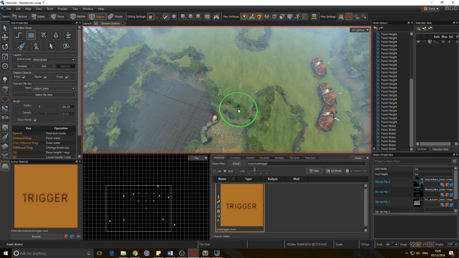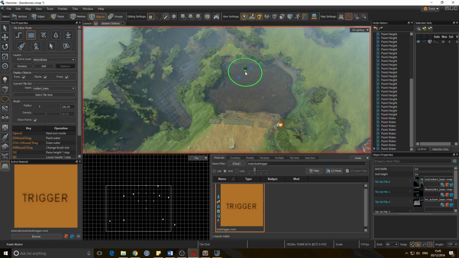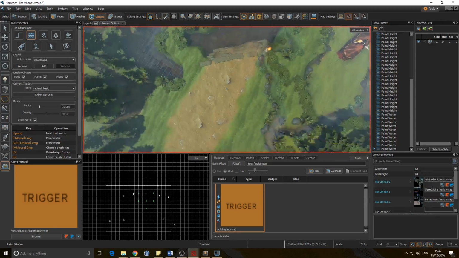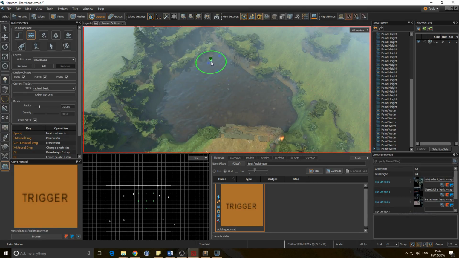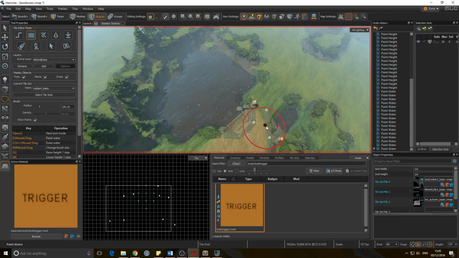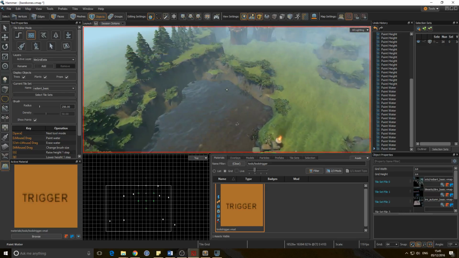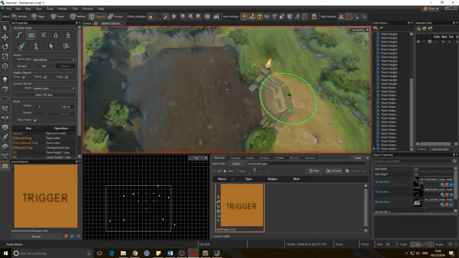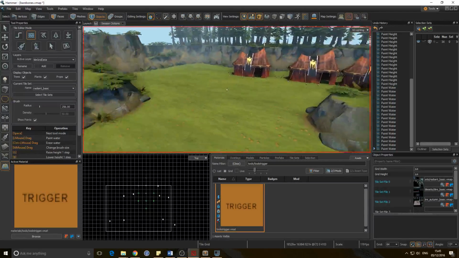So there we go, we have a nice little fishing spot, once it stops playing around. And there we go. Got a nice little fishing pond, a few steps to walk around. So you can just come through the city and then there.